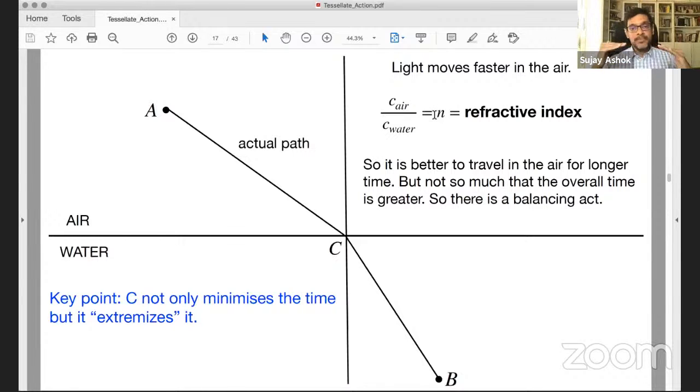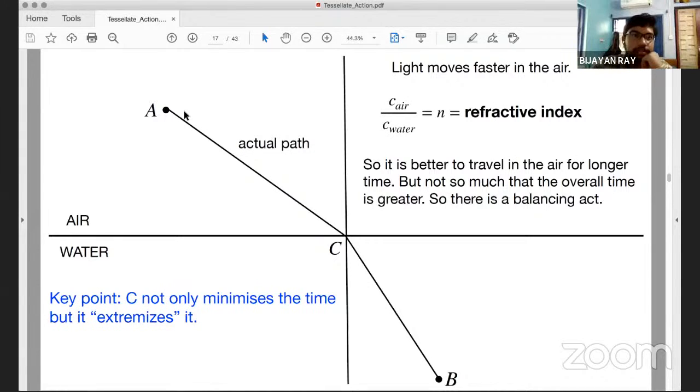Okay. Now, this problem should remind you of a problem you might have done in your mathematics course, which is to say that I have somebody drowning at B, in water, and I have a lifeguard at A, and the lifeguard wants to reach the drowning person in the shortest possible time. Okay, and I'm sure you've done this problem. What is the optimal path that the lifeguard should take to go from A to B in the shortest time? The path light would take.